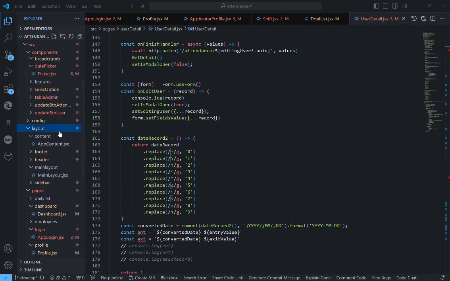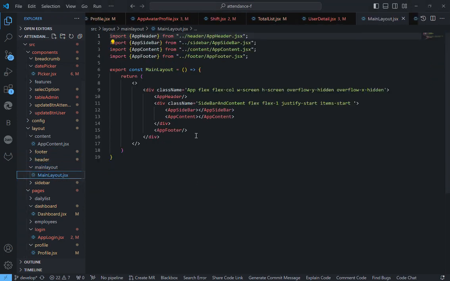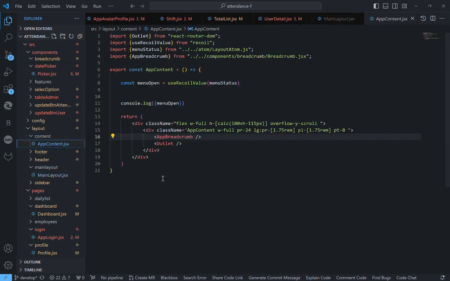In our layout folder, we have header, footer, sidebar, and main layout. Header, footer, and sidebar are fixed, and main layout can change the content of the page during the request from the backend. And we use AppBreadcrumb and Outlet here.